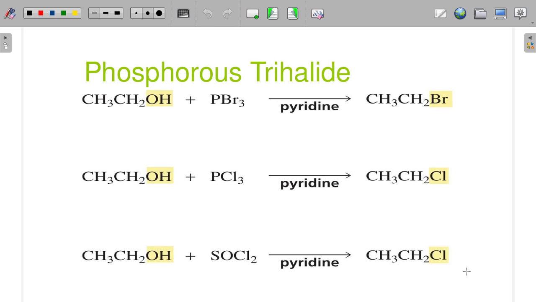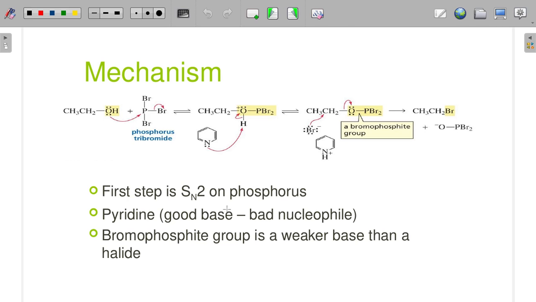All right, we can avoid that by using a different starting ingredient. So phosphorus trihalides, along with pyridine, will actually do the exact same thing as HBr does, but it doesn't give us the rearrangements. Thionyl chloride down at the bottom also does the same thing. Now, the reason we don't get any rearrangements can be seen in the mechanism. In the mechanism, our alcohol attacks the phosphorus instead of any acid, and that phosphorus tribromide forms this cool little complex.